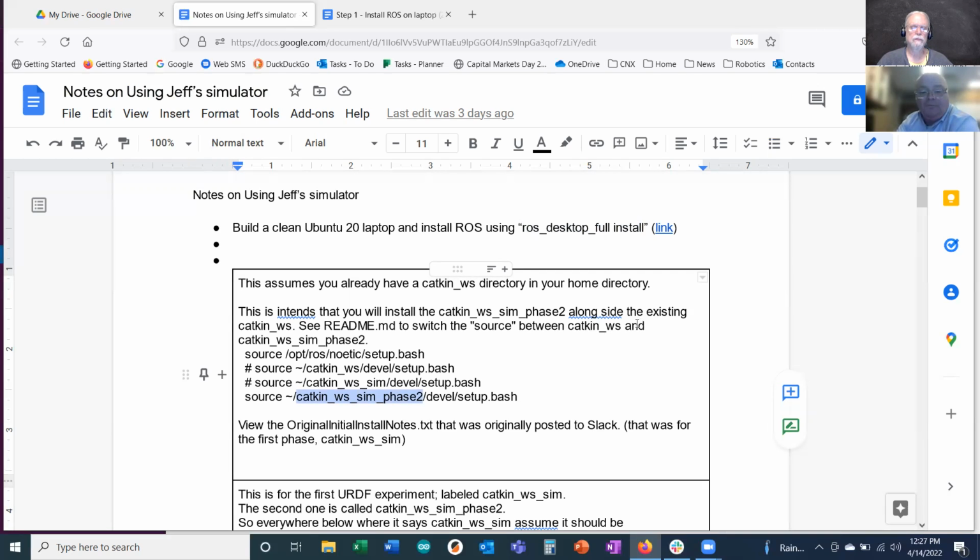Cool. So it was raining all weekend last weekend, so it was time well spent to try to get that to work. So you have or have not loaded that phase 2 stuff yet? In process is the answer. Okay, so haven't completed it. I've got a fresh Ubuntu 20 machine waiting for me to copy the files down. Okay.